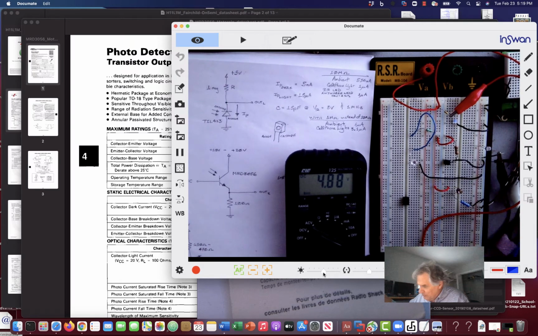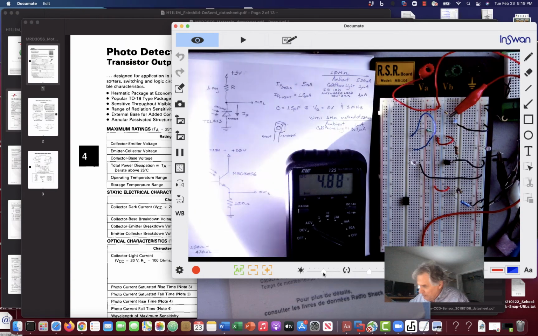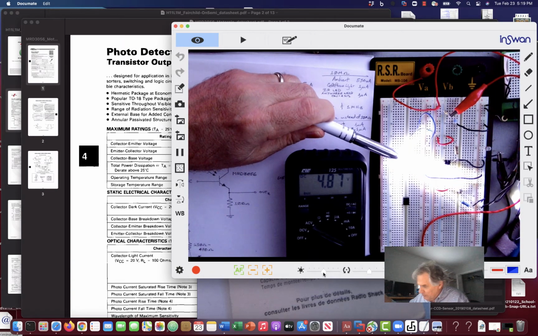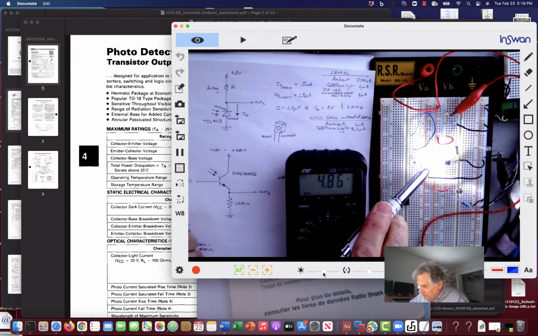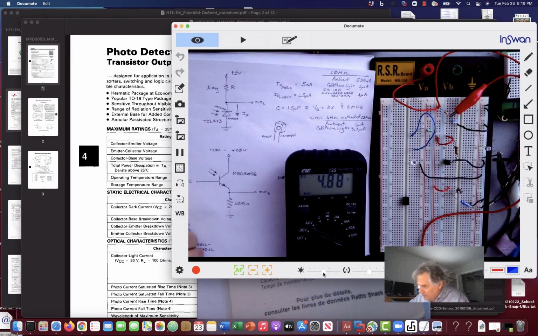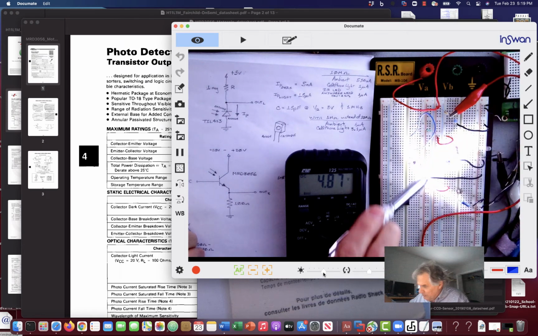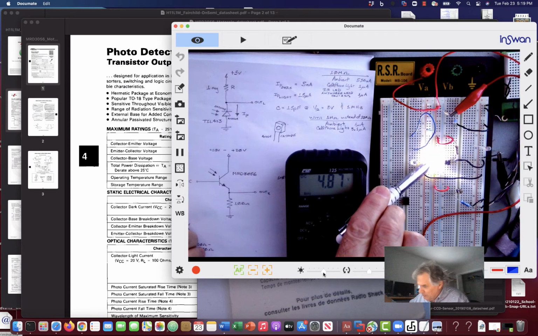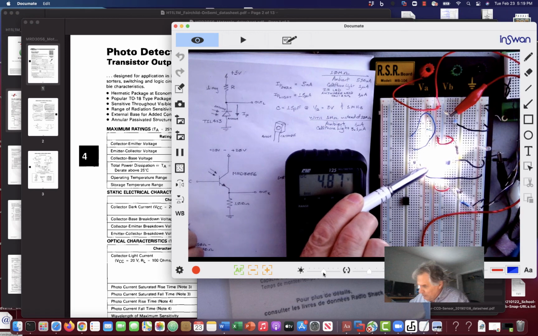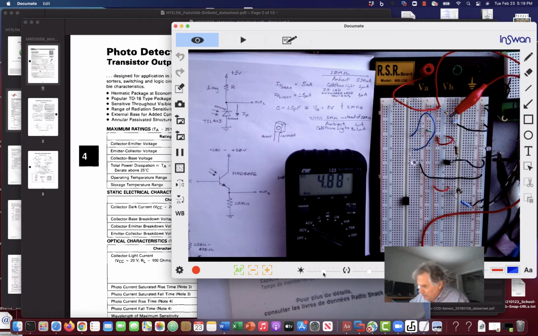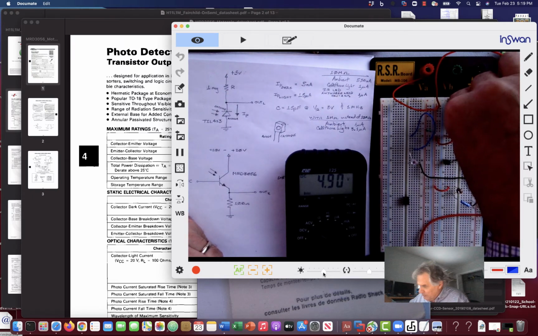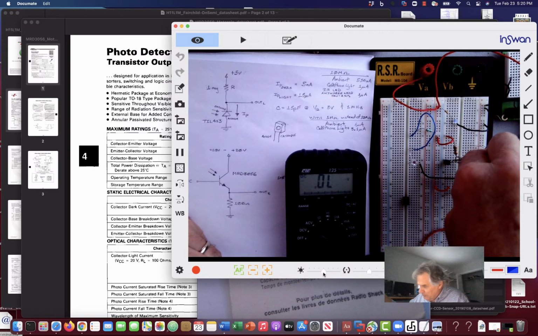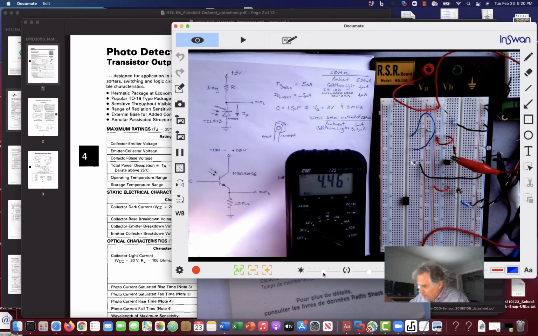if I got a little smaller flashlight here. So if I shine this thing on that infrared diode, not much really happens. I'm at 4.88, and I can go down to, I don't know, I thought I saw 4.81, but this is all visible light. It's not really infrared. All right, so I don't get much in the way. Oh, wait a minute. Perhaps I should connect my voltmeter to the correct resistor. Well, let's try it again.